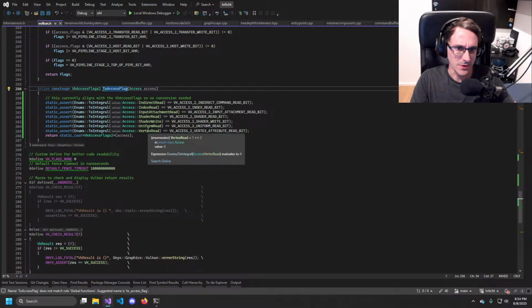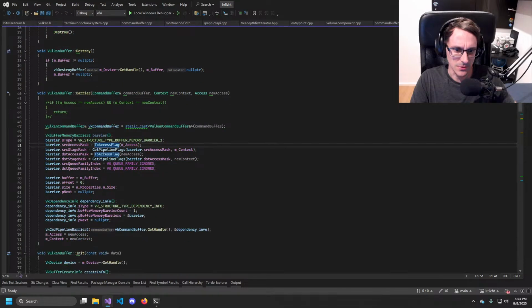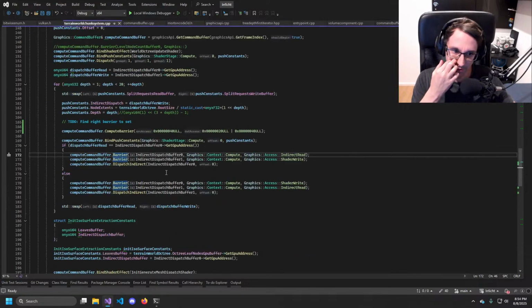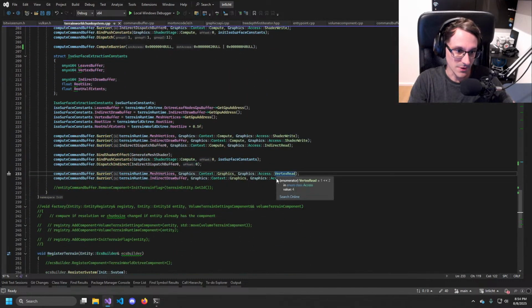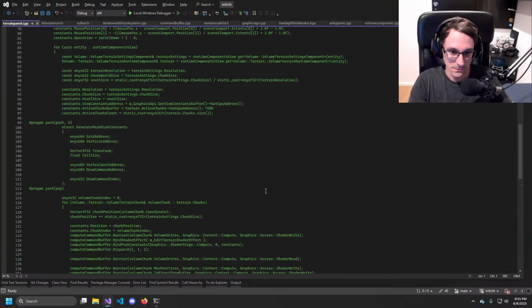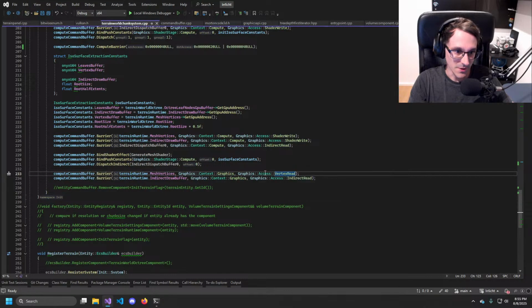Do I maybe need to do it for the vertex buffer and not shader read? Ah, I do vertex read. But is that correct? I mean, I would assume that that is correct.